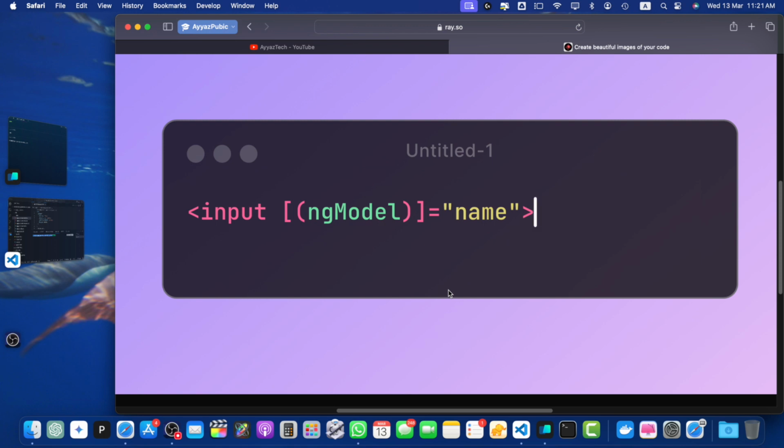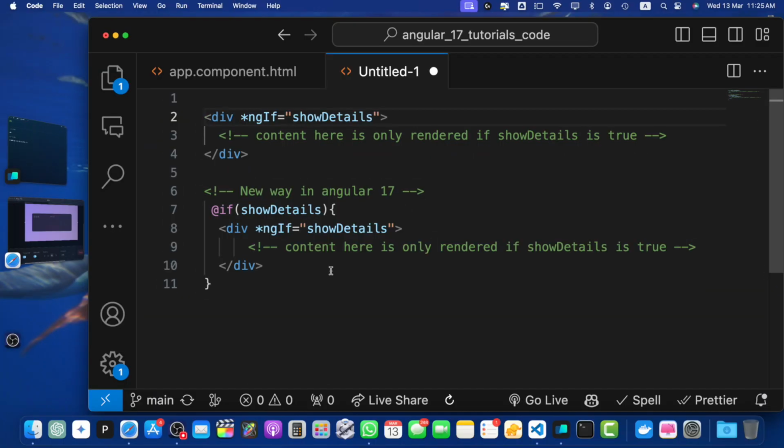Finally, let's cover the big three structural directives: ngIf, ngFor, and ngSwitch. So ngIf is used for conditional rendering. It will only render the element and its descendants if the expression you pass it is true. So the syntax looks like this, as you can see on the screen.